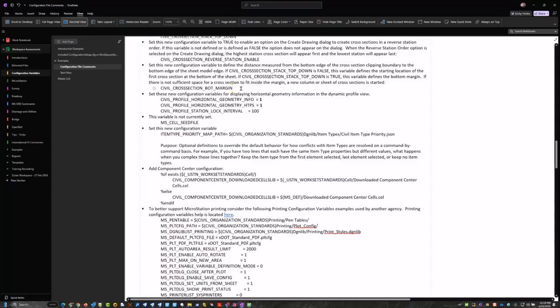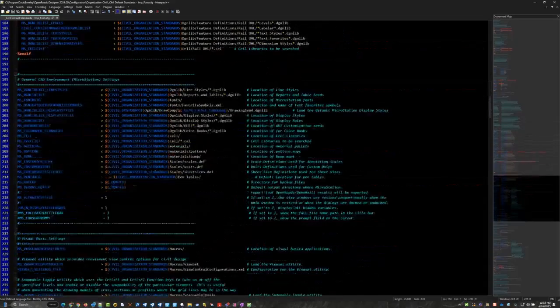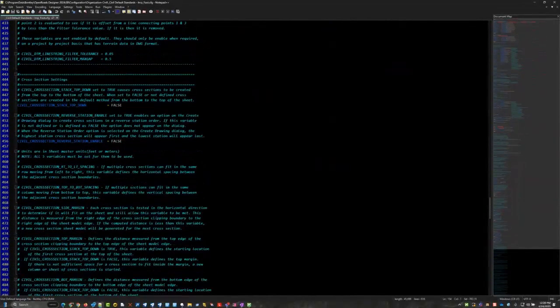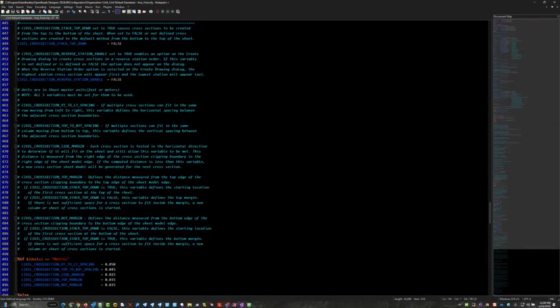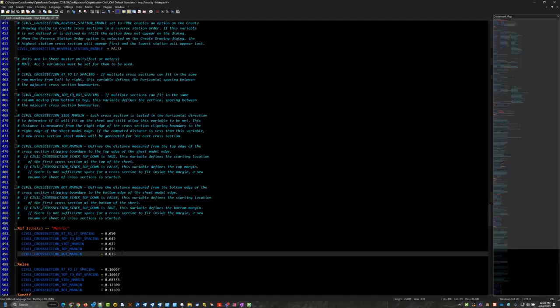I'm not positive about that one, but just to show you, those are usually down at the bottom of our delivered config files. I'll show you that section, which is, yeah, about right here. So you'll see this one in here, but I'm not really sure you're going to see the effects of it. It's something I think that I logged, but just remember I said that with cross-section bottom margin, you can still manually move it where you want it to start and stop, and that'll be fine. But I'm not sure this actually has any impact right now.